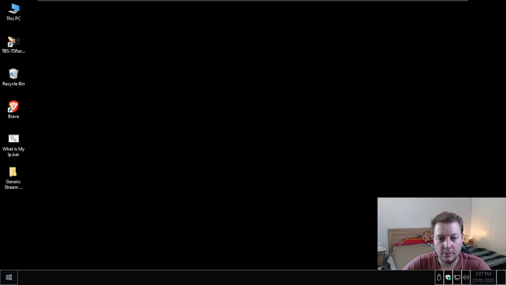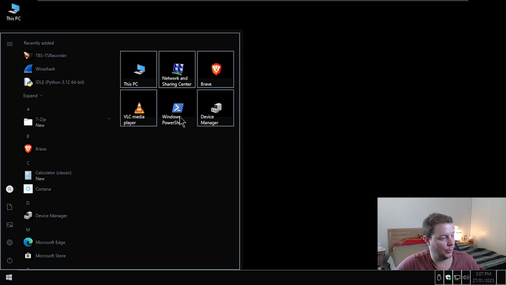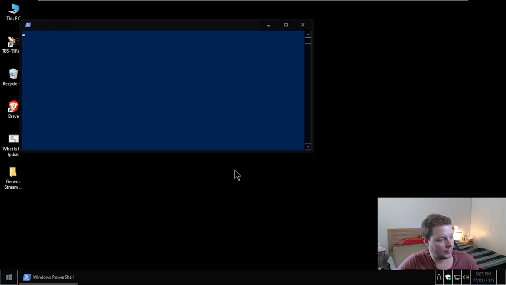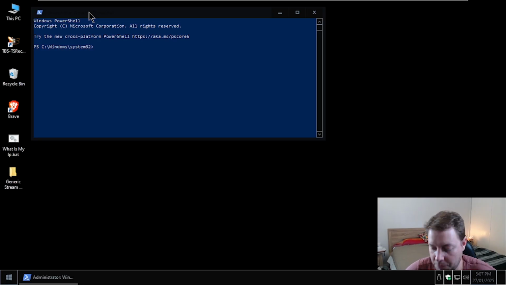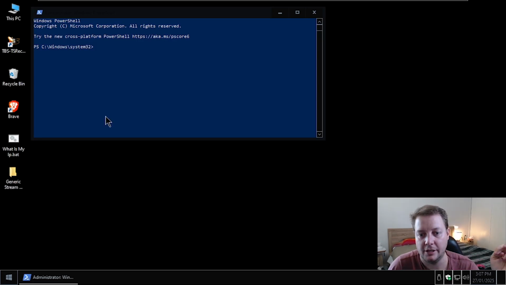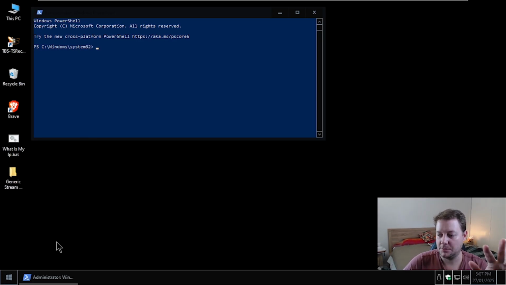So what I've got to do now is open up a PowerShell window as administrator. We're going to install Windows Subsystem for Linux. That is a compatibility layer where you can run Linux commands natively on Windows. It's not quite native, it's kind of like a nested virtual machine inside Windows. It's really nice, you can just open up a PowerShell window and start typing Linux commands. It really streamlines the process of what we're trying to do with the generic stream decoding. So we need to run a couple of commands now.